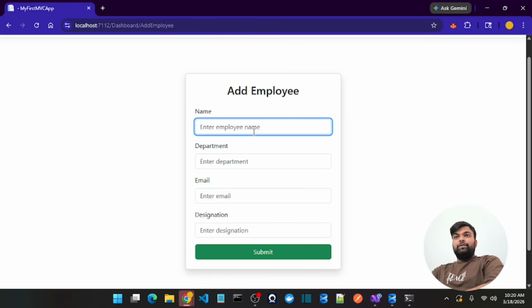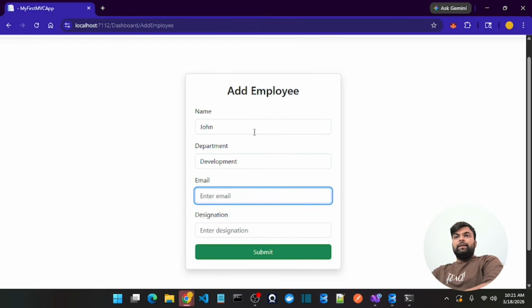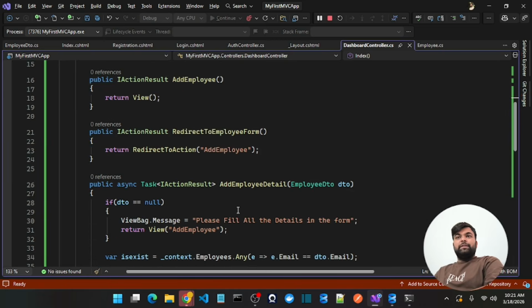I will add John, department development team, email john@gmail.com, designation .NET developer. That's good. Submit the form, and thereafter we can observe the things.